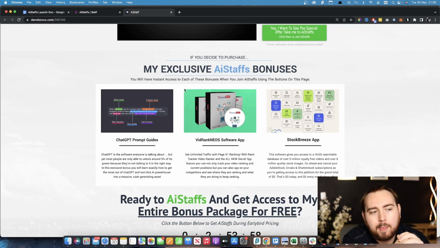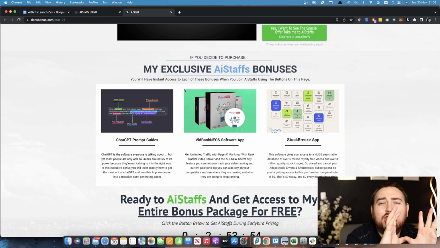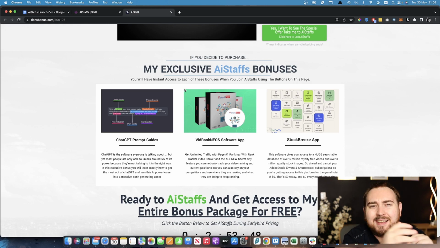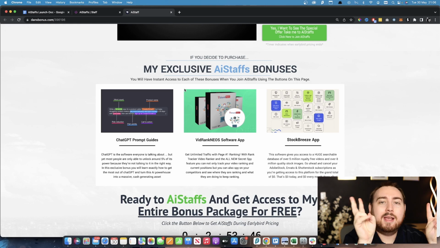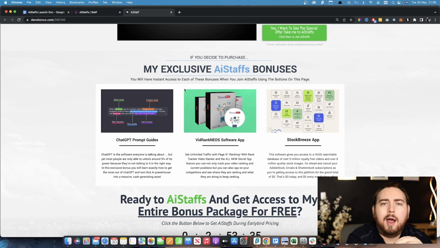Now, the final bonus is access to a stock media library. This is a humongous, searchable, online library. It's not one of those where, do you remember back in the day, they used to give us some stock media footage on a Google Drive or something, and you could never find anything. No, this is an online searchable database, kind of like Shutterstock or Adobe Stock, things like that, Envato.